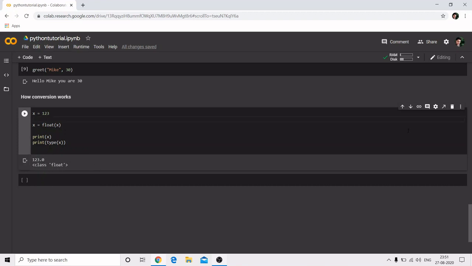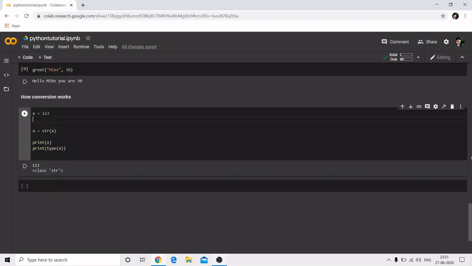Now let me show you how it converts into a string. If I again run it, now it is a string. If I add something to it, just to make you guys sure that it is a string, I'll take a number, let's just take a small number, let's say 2.